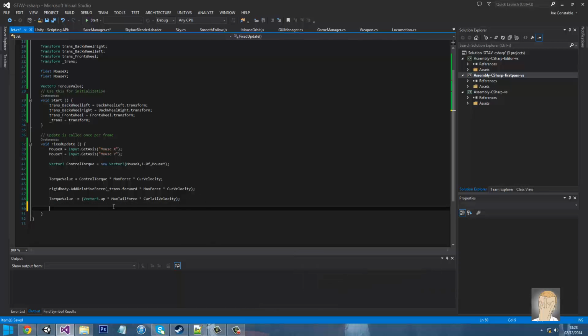And then we want to go rigidbody.AddRelativeTorque torqueValue. Okay, so there's that.